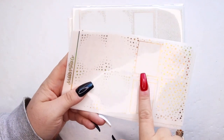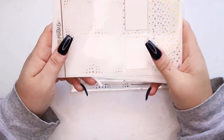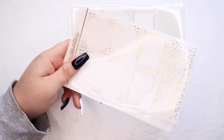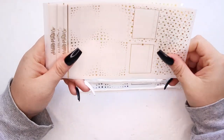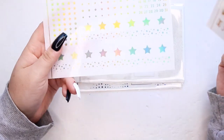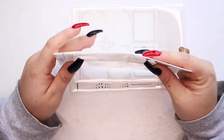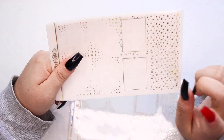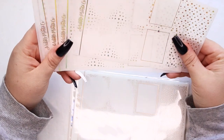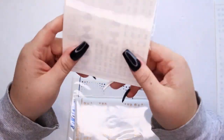So I know I bought this for a reason, but I cannot remember what the reason was. After this, and in general, once you see what I've ordered, I'm going to go through and put a lot of things with kits and that sort of thing. So I'm sure I'll find what this was for, but I used this with the Glam Planner Wild West kit and I absolutely loved it. So then I went back and ordered another one, and then, as I said, I think I had something in mind for it. And then I'm pretty sure, not in this haul, but I'm pretty sure I've just bought another one from Elisa, so maybe I have two now, but we'll see. So that is Gold Hollow.